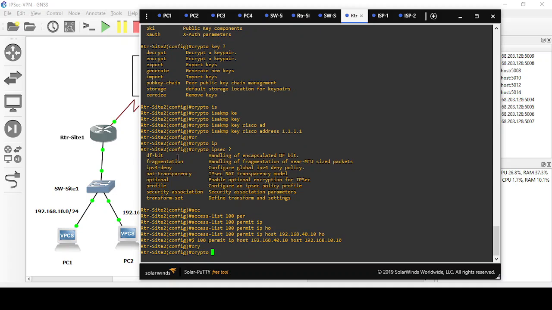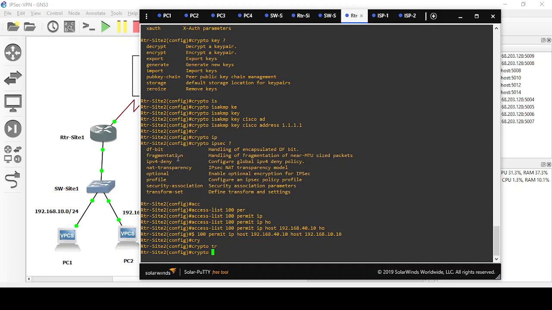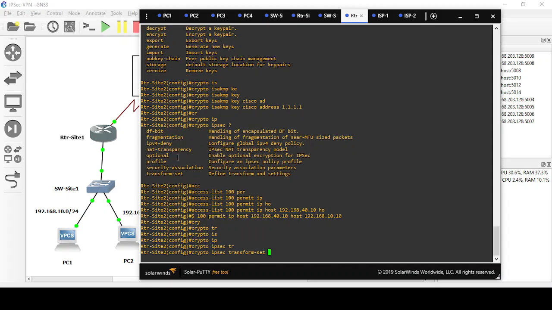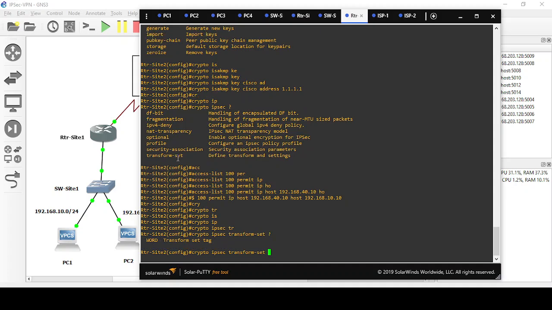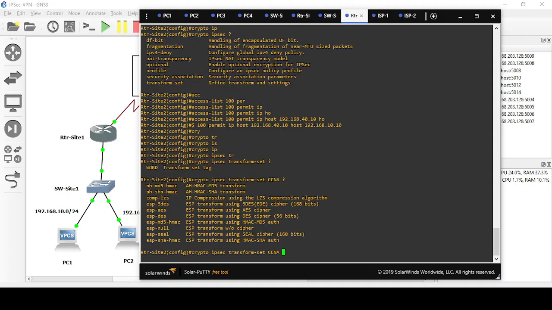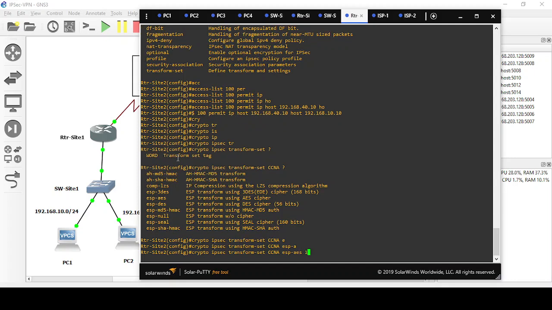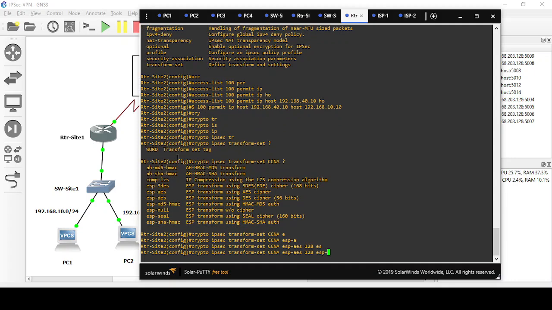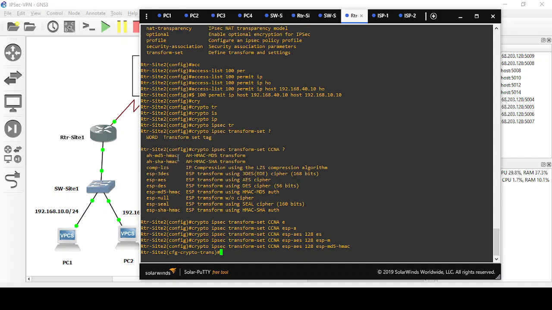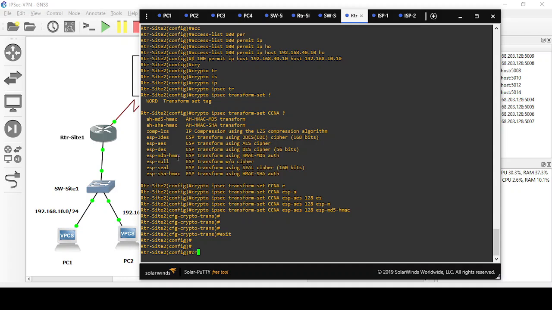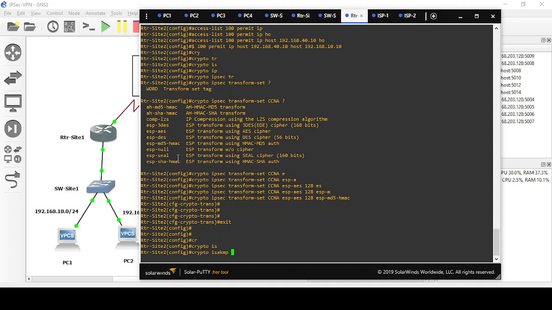Crypto IPsec transform set, it would be CCNA and ESP AES 128, ESP MD5 HMAC, exit.